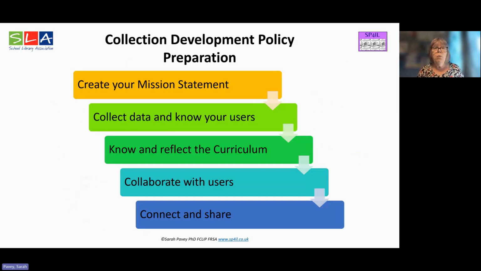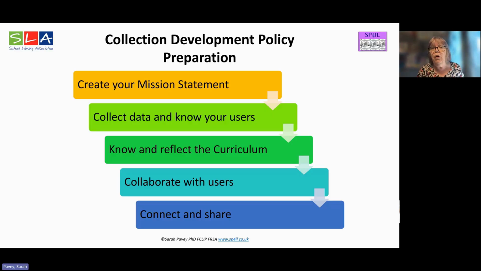So let's get started. What do we mean by a collection development policy? Well, I think the first thing to say is it's not just a list of resources. Your library management system can do that for you, and it can also show you where the gaps are. So the policy has got to be something a bit more than that. And in order to make it a bit more than that, we have to do some preparation work first of all. So the first thing is to think about what is the purpose of the collection that resides within your library. Does it actually fit in with what the school is trying to achieve?